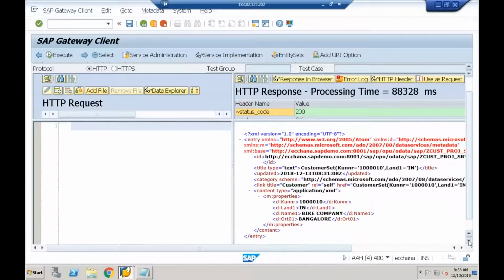Any questions so far? Please ask. I think if we are holding 10 key values, then we are supposed to provide 10 key values. Yes, compulsory, mandatory. We cannot ignore. Thank you.